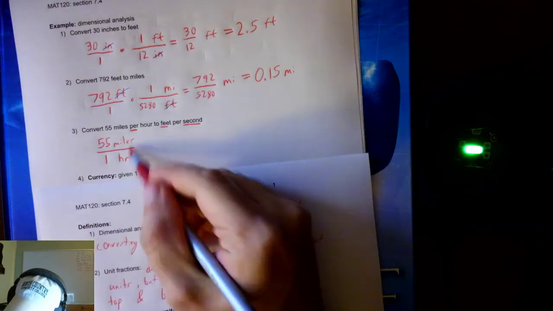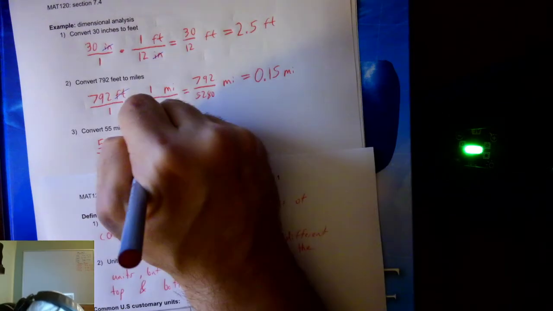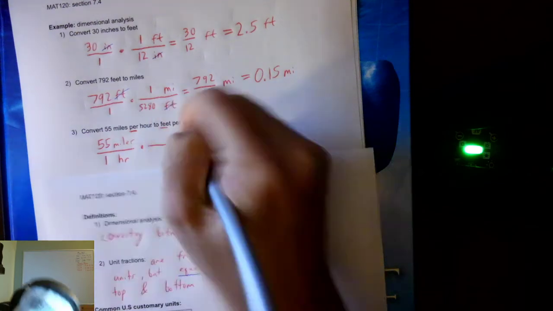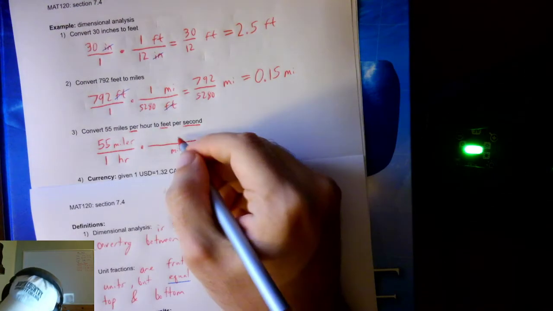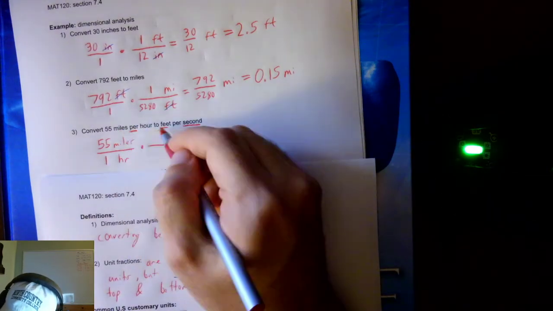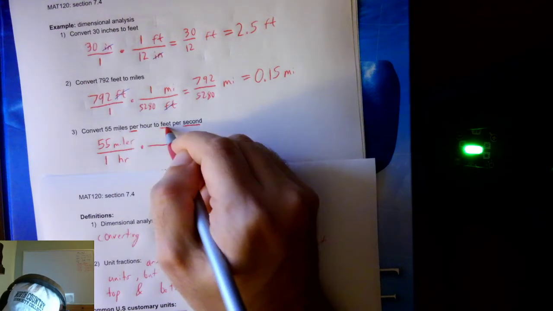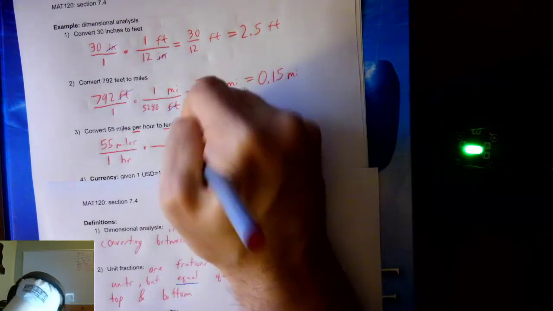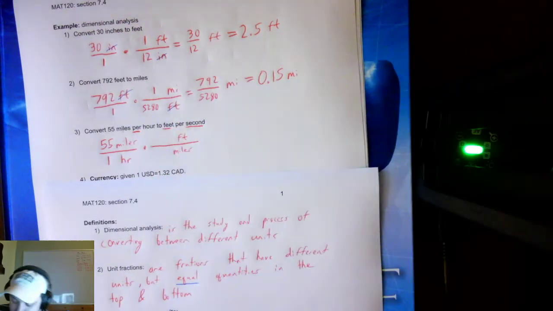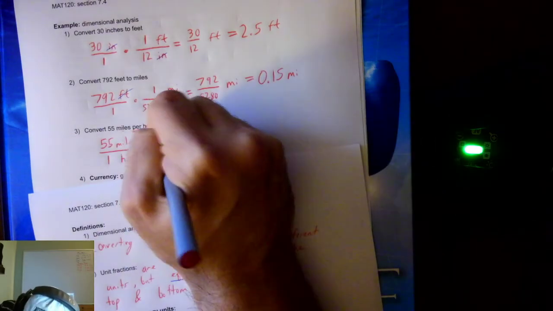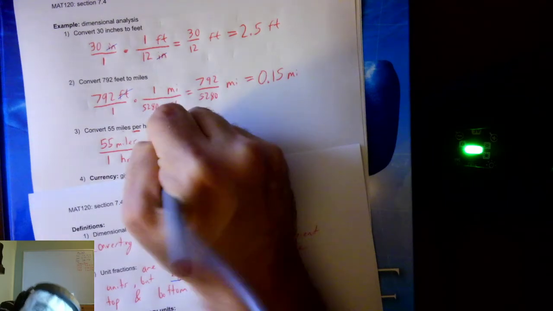Well, I have miles and hours originally, right? The first thing I'm going to look for is I want to get rid of the miles. So the first thing I'm going to do is put an equation with miles in the bottom, and I'm going to put another value in the top. I'm trying to get rid of miles and convert it to feet, right? I want feet instead of miles. Well, lucky for me, feet and miles relate directly. So I'll put feet in the top. And then remember the ratio is 1 to 5,280. So it's 5,280 feet over 1 mile.